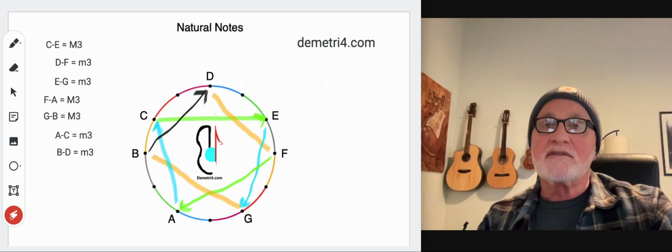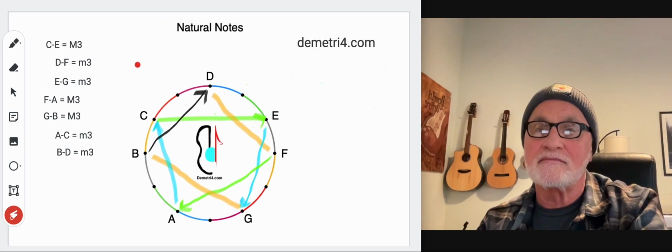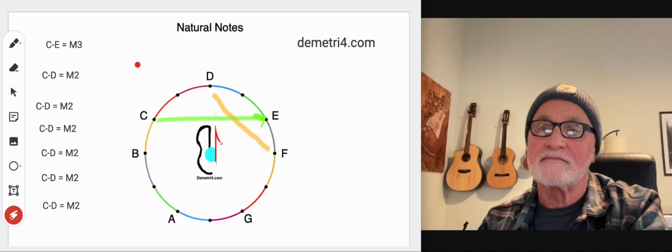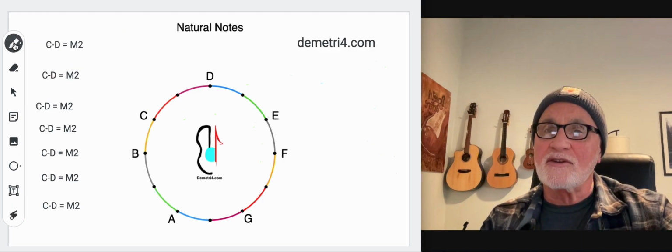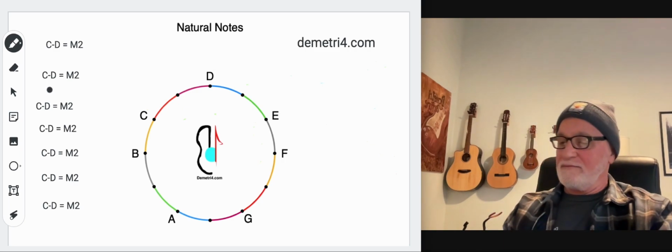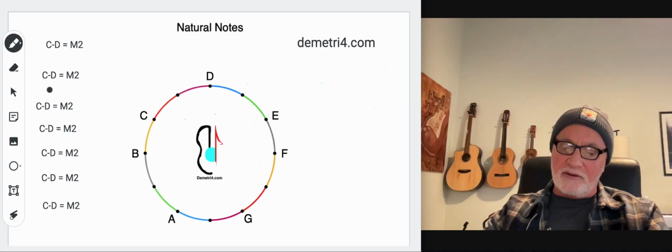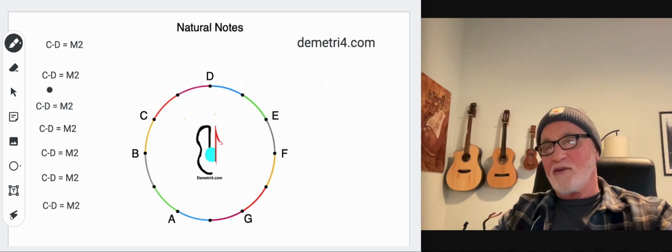Fourth intervals. Let's see what it says. Let's look at the distance from one note to the fourth. Skip 2 notes. Count the lower note as 1, moving clockwise. Count the first that we skip as 2, the second as 3, and the higher note as 4. We get C to F is a fourth.